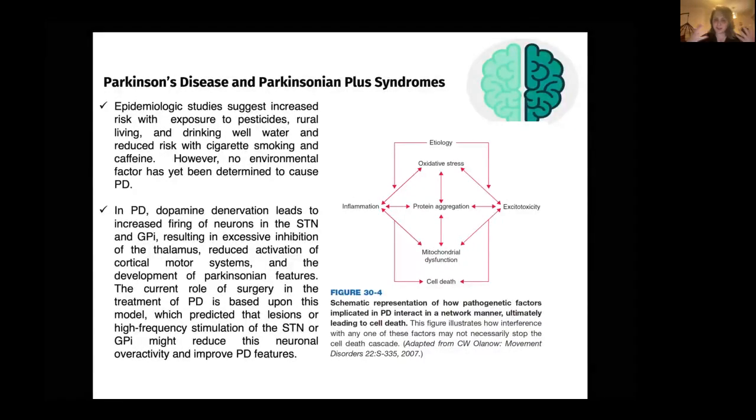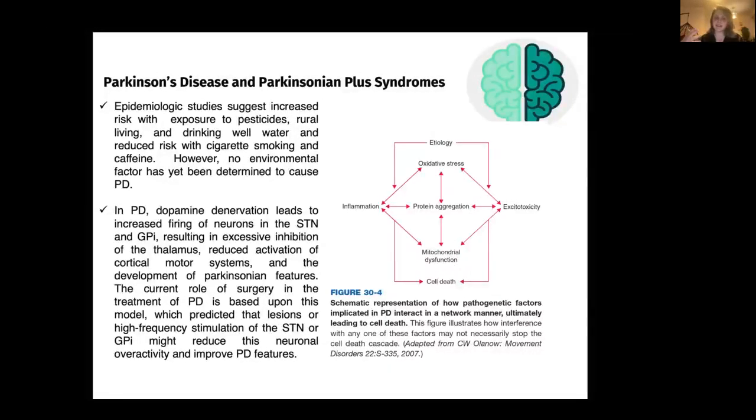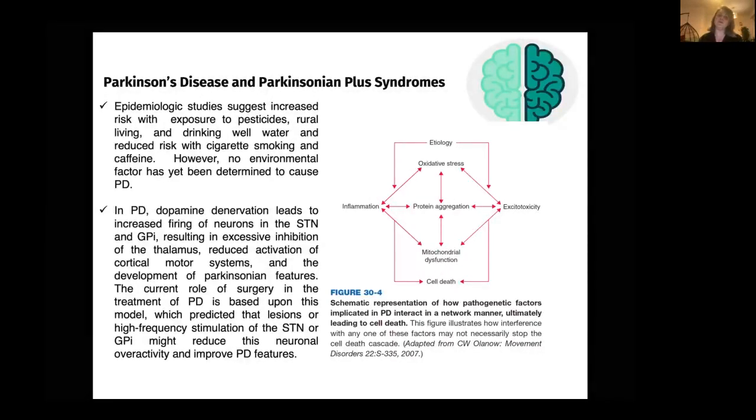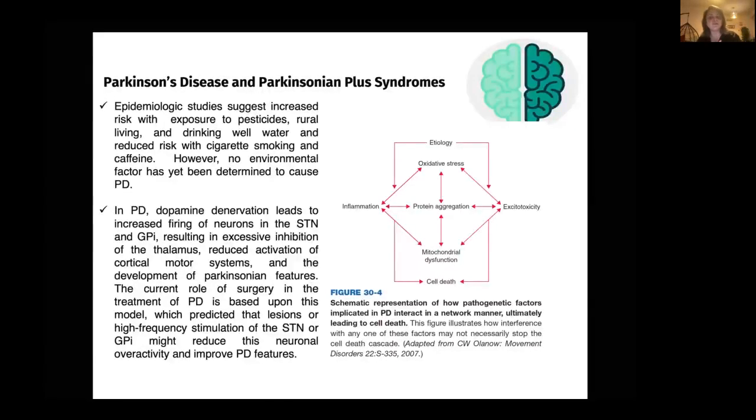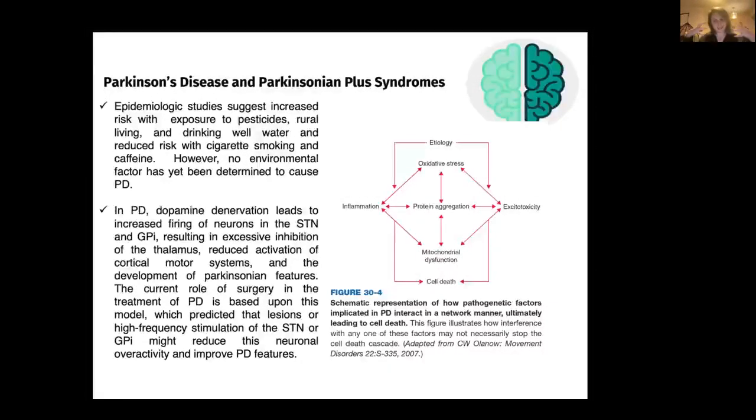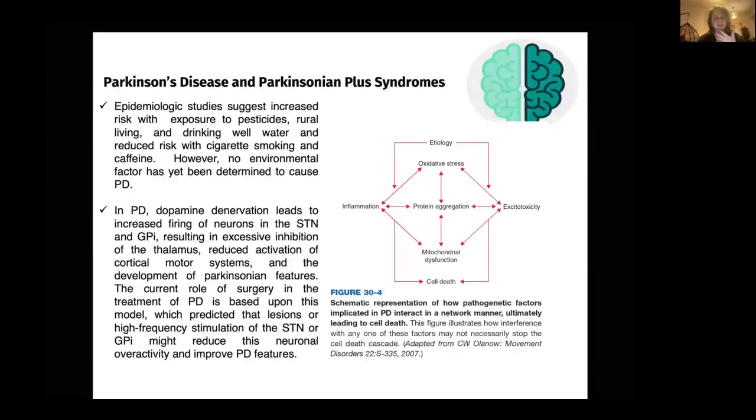And additional inflammation in the body can actually make this more likely. And excitotoxicity, as you can see, because of the dopamine, which is not present as much anymore, there is an increased firing in the subthalamic nuclei and the globus pallidus interna. So that causes excitotoxicity, which is what causes the lack of mobility or decreased mobility. So it's important to just take it as a full picture that way and understand fully why we get that development of these symptoms.